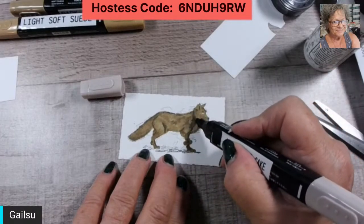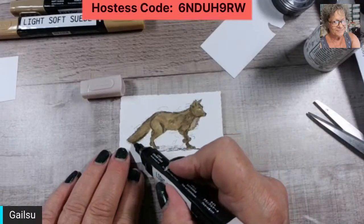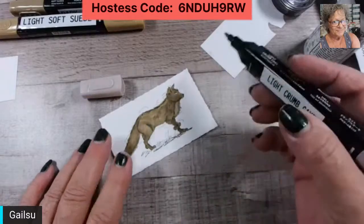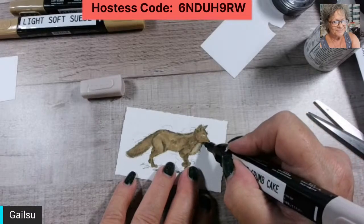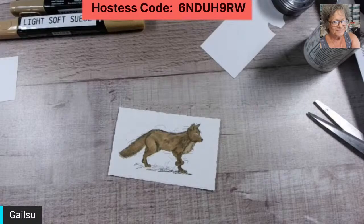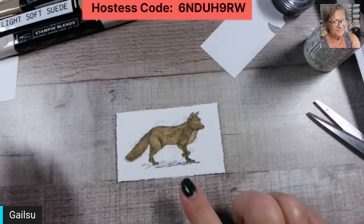And then if you want to lighten up anything, you could take this lighter color, because that's how alcohol markers work. And we'll do a little bit of the fuzzies. And that's just going to brighten them up a little bit, because it's just going to lighten up a few spots. As if you were using the color lifter, any really lighter color of the same shades will lighten it up. All right.